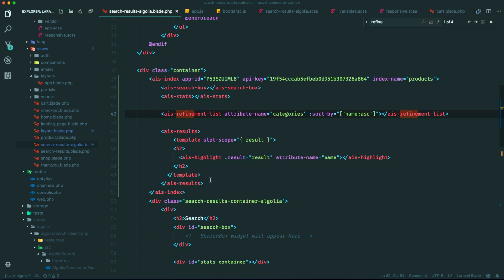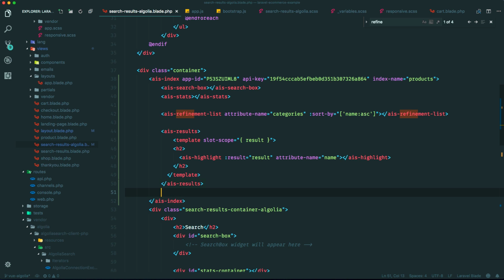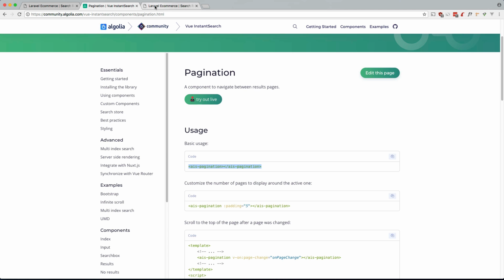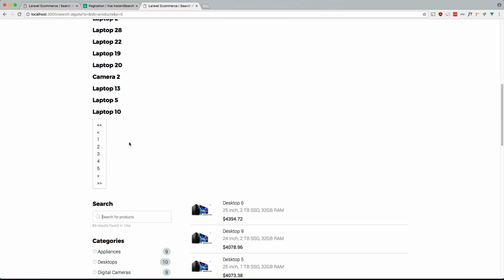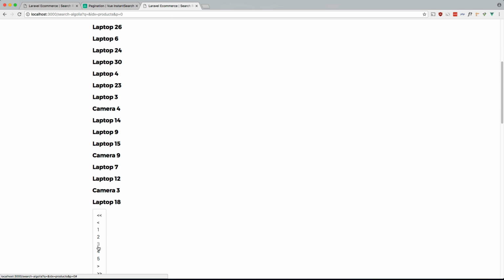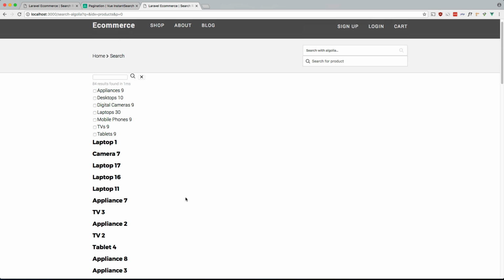Pagination, let's put it under the results. And there is pagination. Does it work? Yes, it does work. Okay, cool. You can see how easy that was using the Vue plugin.